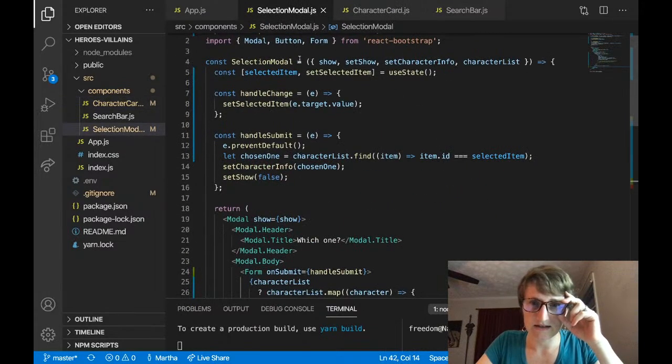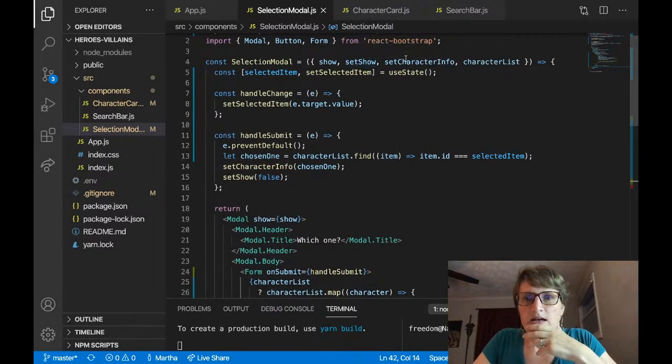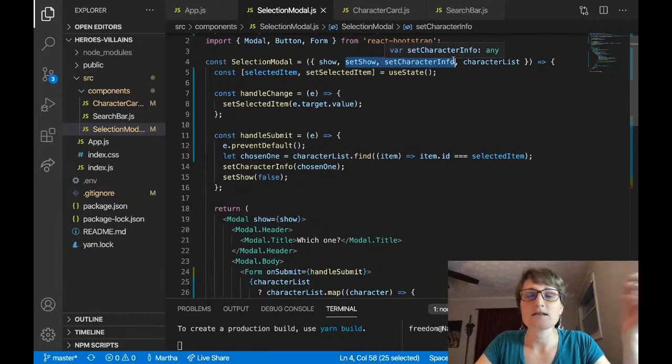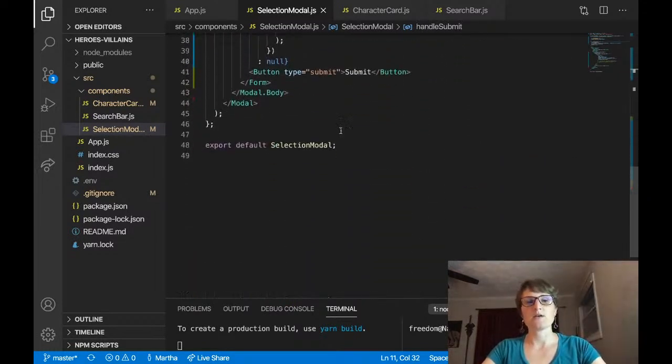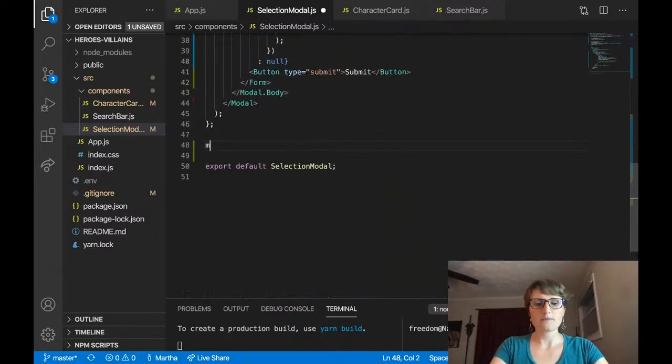So if I was doing Redux, for example, what's one that has a lot of state in it? Like this one. Set character info, character list, show, all this stuff. Anything that says set here could be dispatching an action, basically. And this would be part of state, and this would be part of state. So this is not going to work, of course. I'm just going to do it in comments.